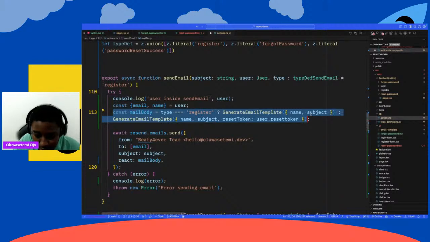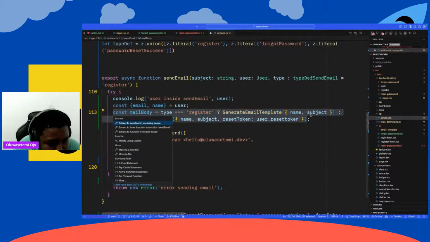TypeScript should be able to turn this into an if statement.